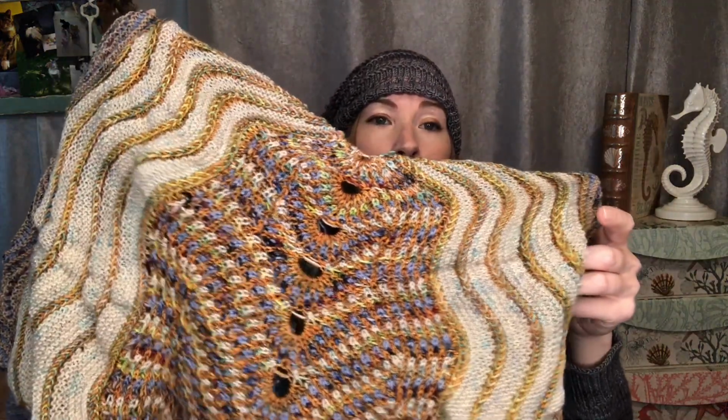But I love this part. And there's 2 more clues. This is a whole entire completed side of clue 3. It is supposed to go out this way as well. And then there's a clue 4 and a clue 5. And I just jumped ship actually. About right here, I'm like, I don't love this. So that's what I have. And I don't know that I will finish it ever.